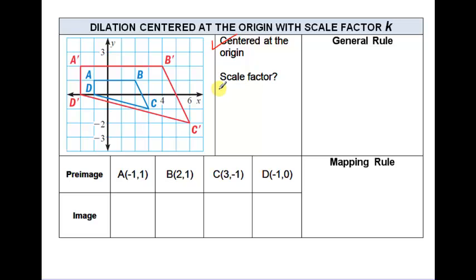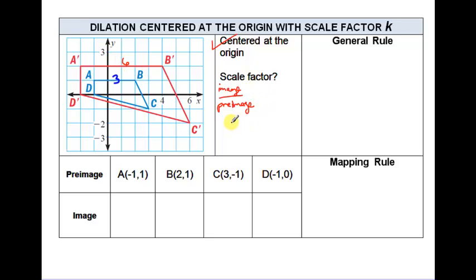So let's review the scale factor one more time, is where we take a length from the image, and we're going to compare it to the pre-image. So in other words, we're going to take the new compared to the old. So what's a length out of the pre-image? Well, the pre-image is here, this smaller blue ABCD. If you want to pick a convenient length, maybe we'll just take AB because it's easy enough to count. That's 3 units long. Now compare that to the A prime, B prime, which is now bigger. How long though? It's 6 units long in the count.